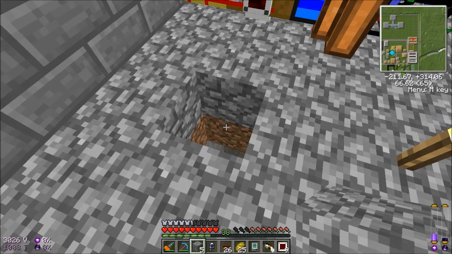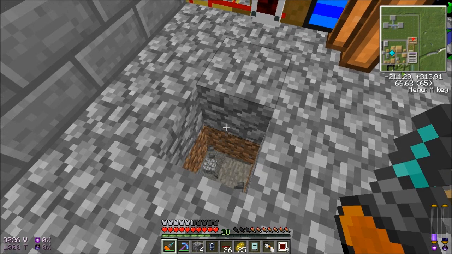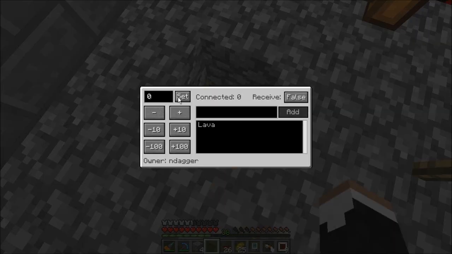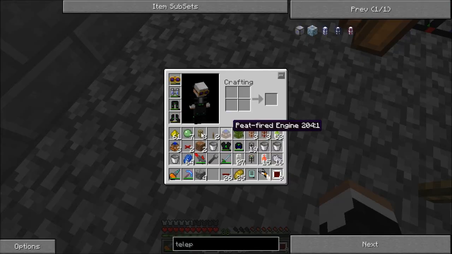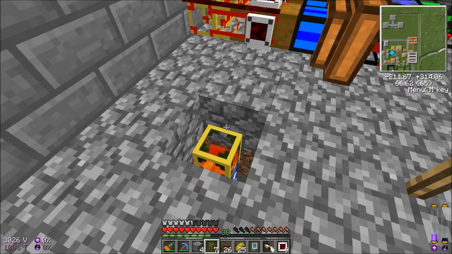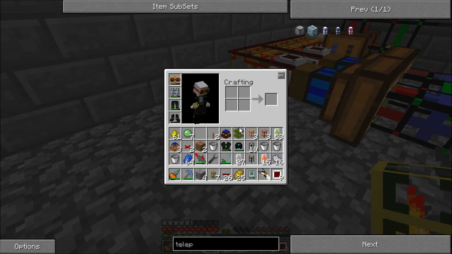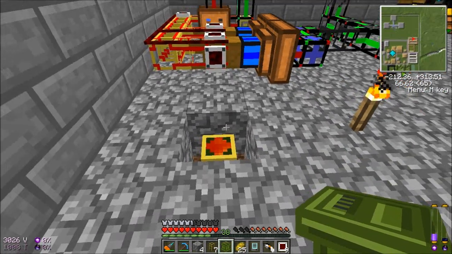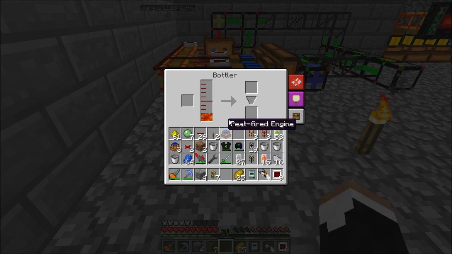Actually, you know what? I do want you there. Because you are... No. You are going to be where... Receiving true. We're going to put a conductive pipe there. We are going to put our bottler right there, and you're going to fill up with lava for me.